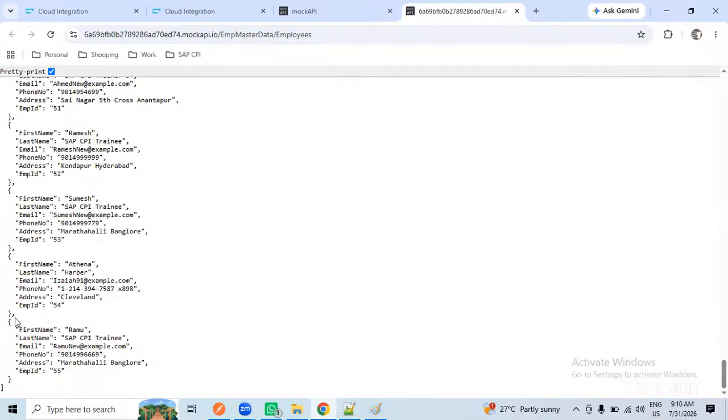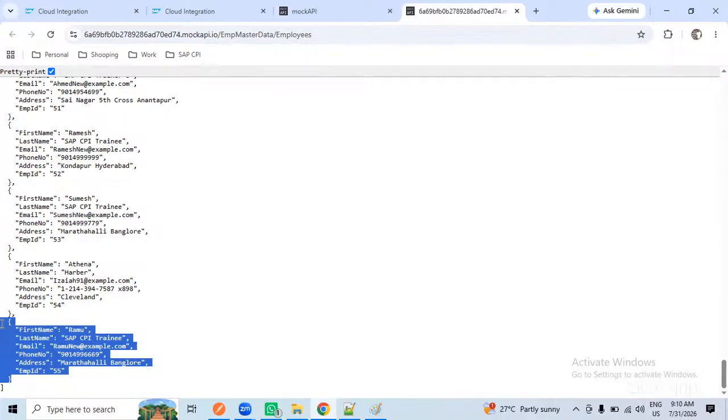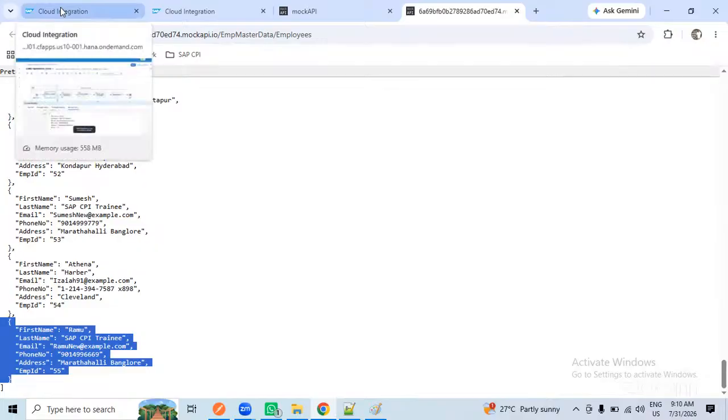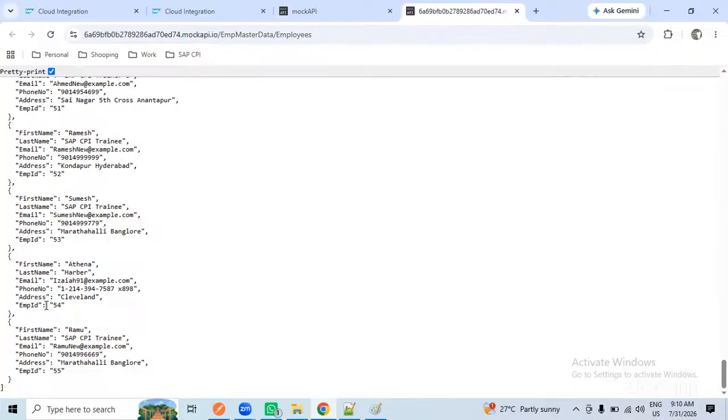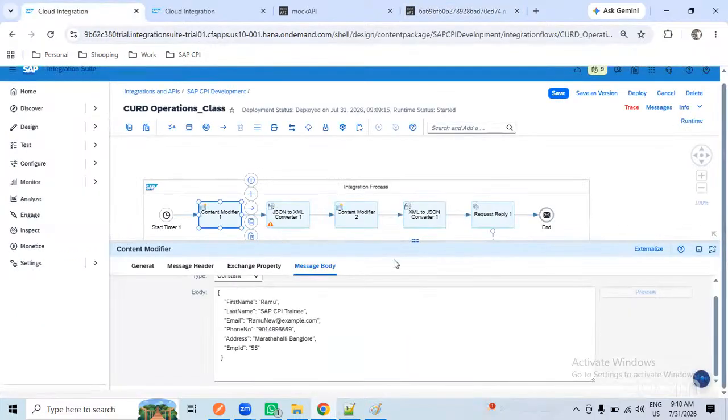Post with the data which you are appending in the content modifier is creating the actual data which we have created in the content modifier. Okay, post is not giving any errors. If correct data is available with the correct headers, properties and all, it will create whatever the data that we have given from CPI. If we haven't given the data correctly, it will create its own. So we'll try one more also.